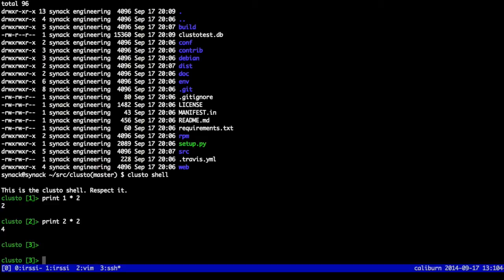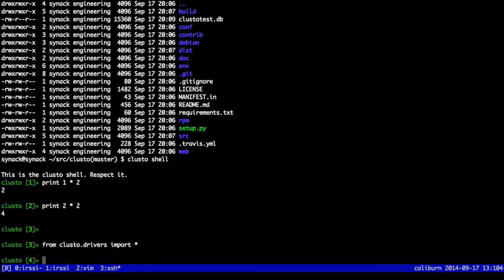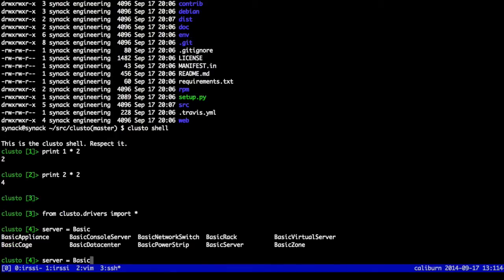Entities represent things. Entities are instances of drivers. There's a server driver, a data center driver, a rack driver, and then entities are specific data centers or specific racks or servers, right? So you instantiate an entity from a driver. In order to do that, we need to actually have a driver. The open source Clusto comes with a whole bunch of convenient, easy to use drivers. BasicServer is the one we're going to play with. You can see you can tab complete. Pretty much all the built-in ones start with basic, so you just look at that.